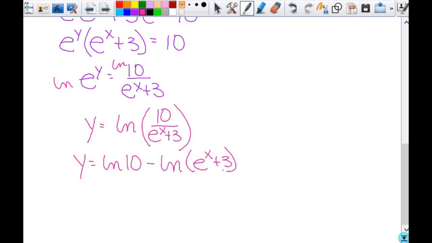Just make sure you know how, and that you know that these are the same, because if this popped up on a multiple choice question and you got this answer, but this was the answer that was there, or vice versa, you need to know that they're the same. Does that make sense to you?